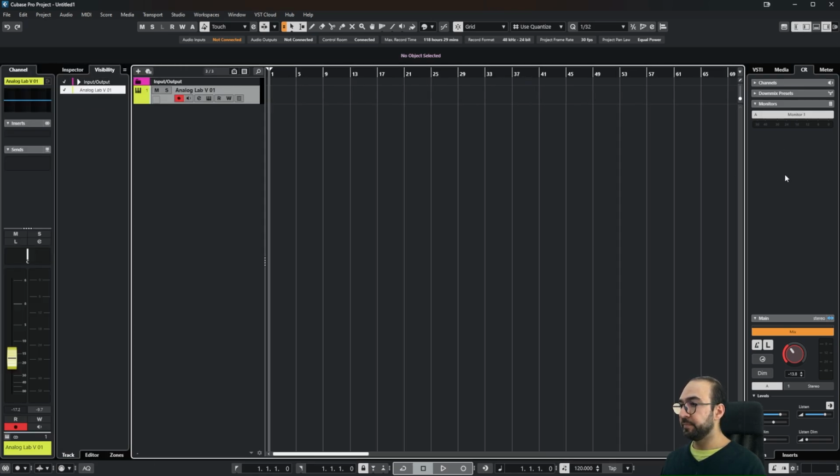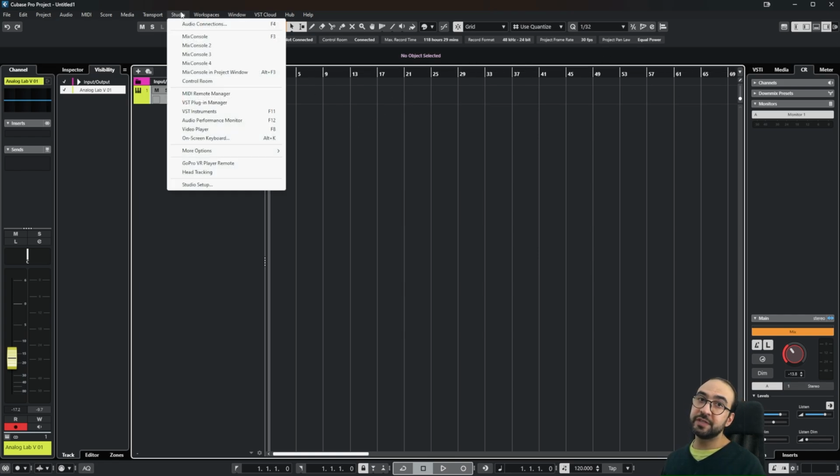And the last important thing that I want to tell you guys is that if you disconnect your interface and you want to use another interface, for example, your internal or your external audio interface, in a project, Cubase is not going to do that automatically. So you need to do the choosing again.